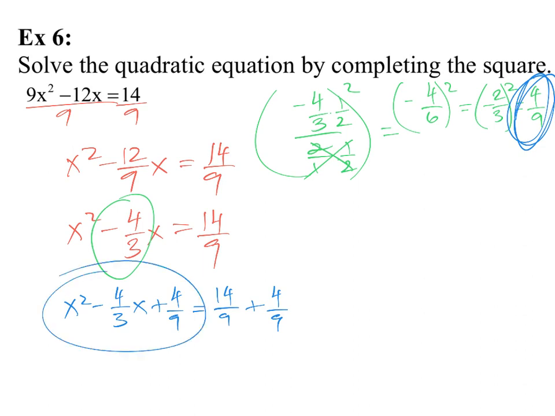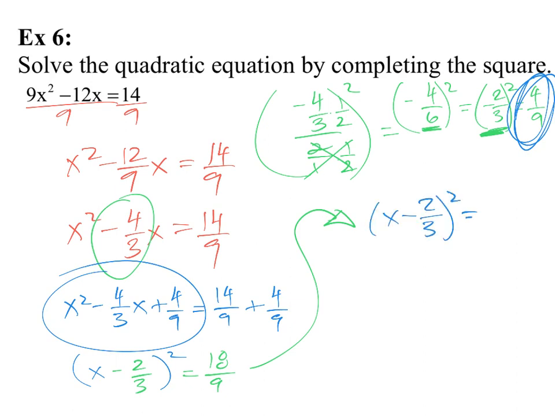All right, I completed the square here, so I could rewrite this as a square now. It's going to be x. Now, what's the number that goes here? Well, it's simply the first step for completing the square. I divide that by 2, which gives me -4/6, or -2/3. That's equal to 18/9. All right, and that works out nicely. So I'm going to go up here now. Okay, so now we have x minus 2/3 squared is equal to 2.